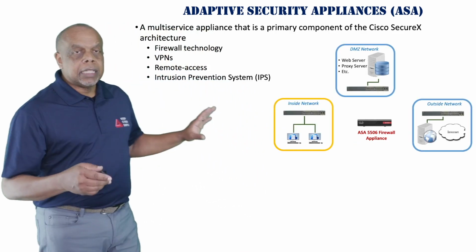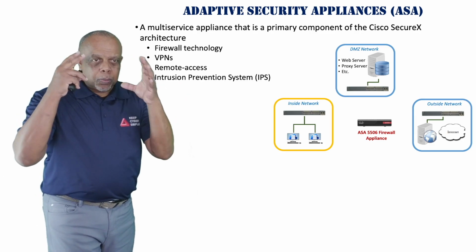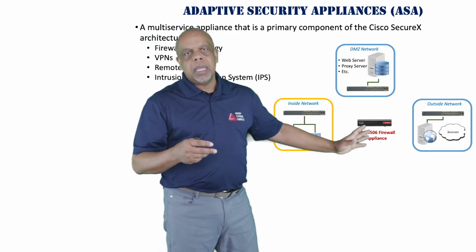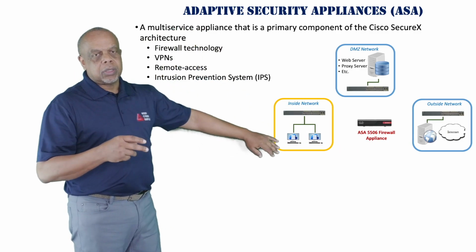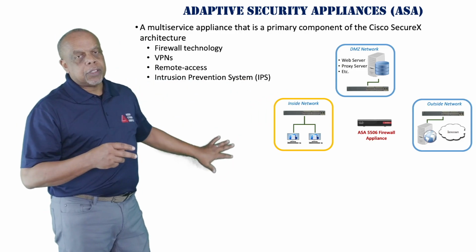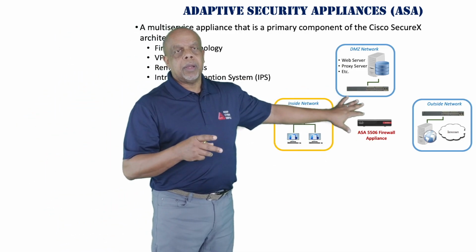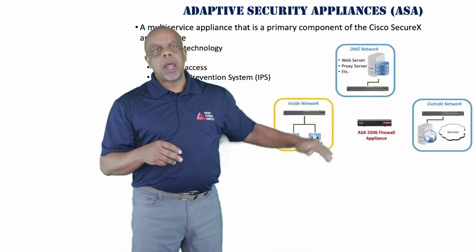So if you look at this, let's say we have a network, and we want to think about our networks from this perspective: inside networks and outside network. An outside network would be anything that gets you out to the internet, out to the World Wide Web. An inside network is where we're living ourselves. This is our office network, right? And also, as we talked about before, a DMZ network. This is where I'm going to put things like web servers and proxy servers.